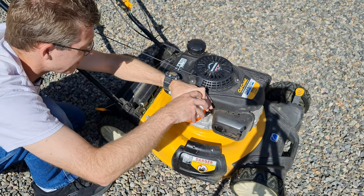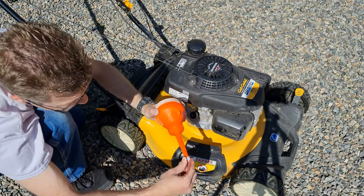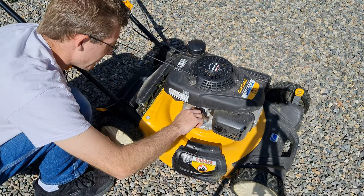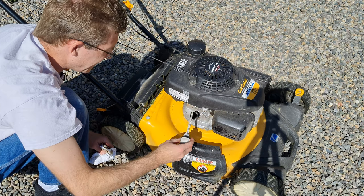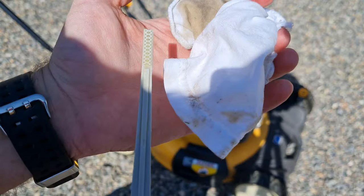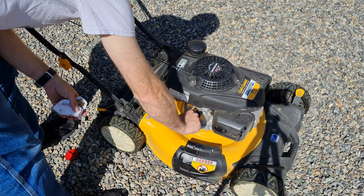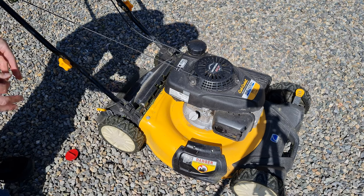Now the good thing is you can cap this funnel off on the top and put the little cap back at the bottom. It's still going to make a mess, but it looks fancy. Put the cap back on the oil and put the oil dipstick back in. I'm going to quickly check even though I know it's going to be a false reading right now — it'll be totally in the crosshatch mark. What we're going to do is start it, let it settle, and then check the level again.